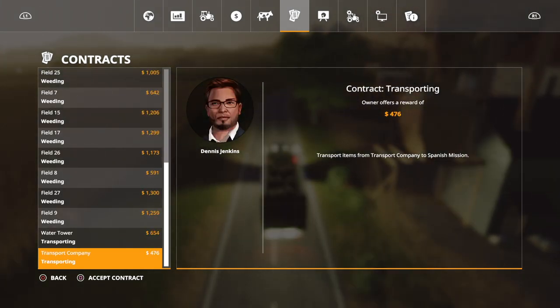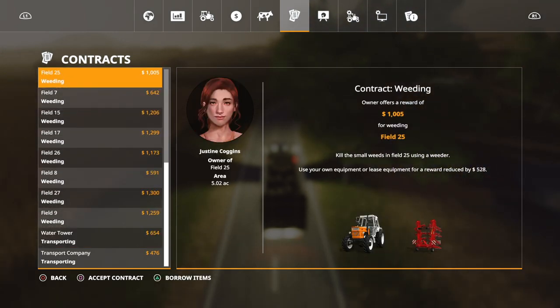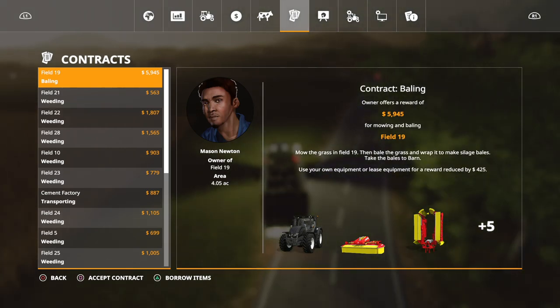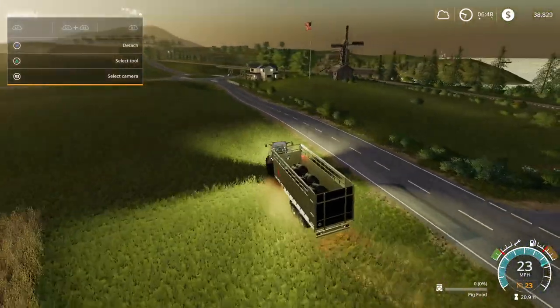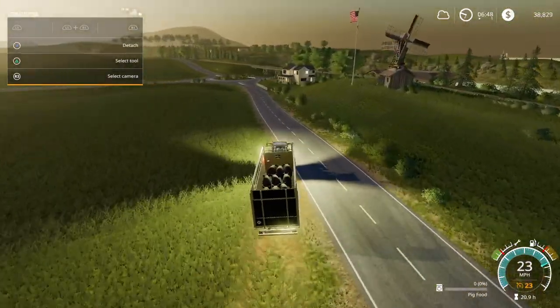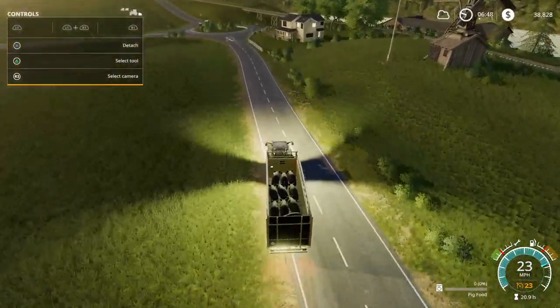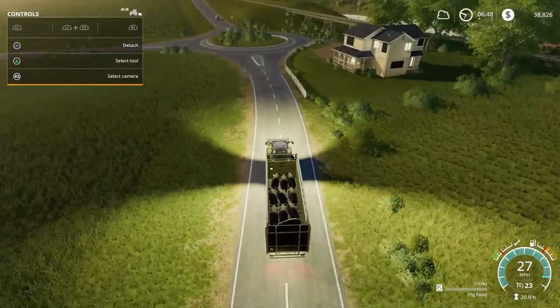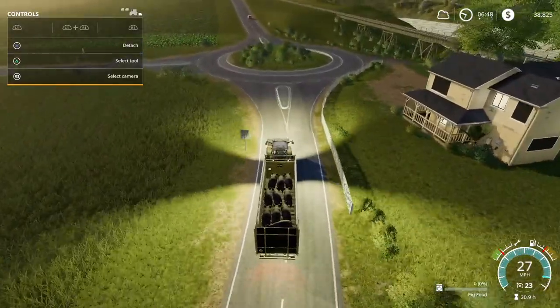There is no contract for harvesting because it's full of weeding. I'm going to have to take something out so that I can get to the harvesting contracts. Dadgummit.